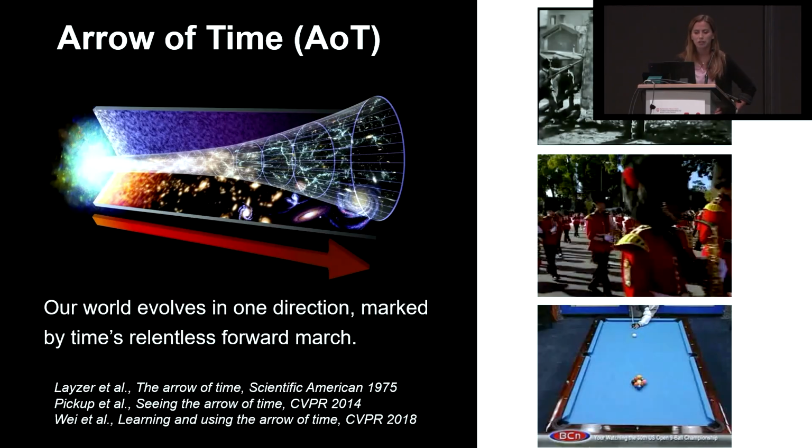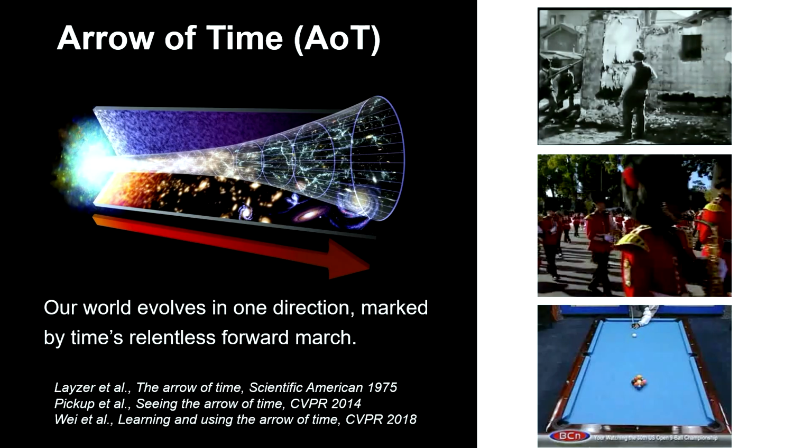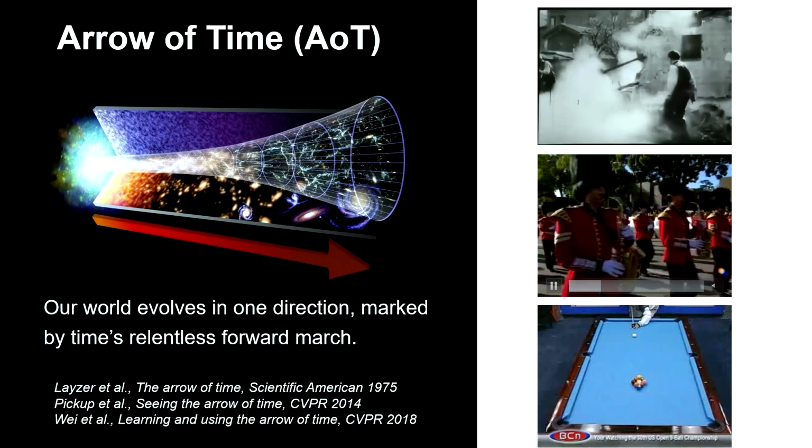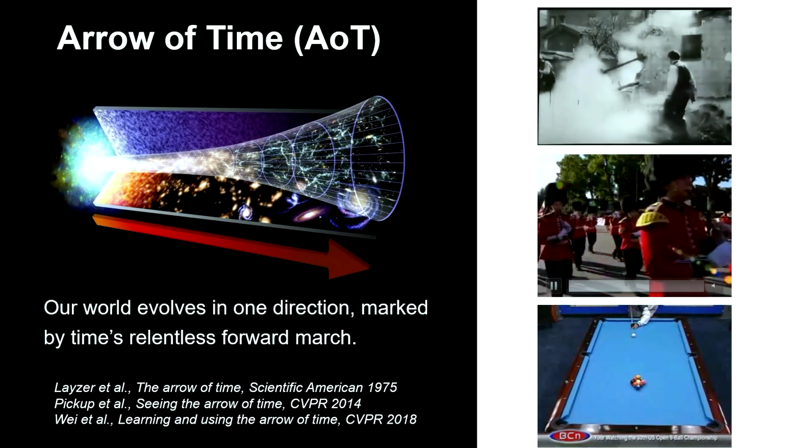Let me talk first about the arrow of time. This phrase itself comes to us from science, and it's capturing this fact that we perceive time with a very strong direction. And so, the relentless forward march of time. And this is different than how we perceive space. Right? And so this is remarkable, and it's something we do naturally. Here, I'll show you. Look on the right side of the screen. Here are a few videos where the temporal directionality of the actions that are happening is very strong.